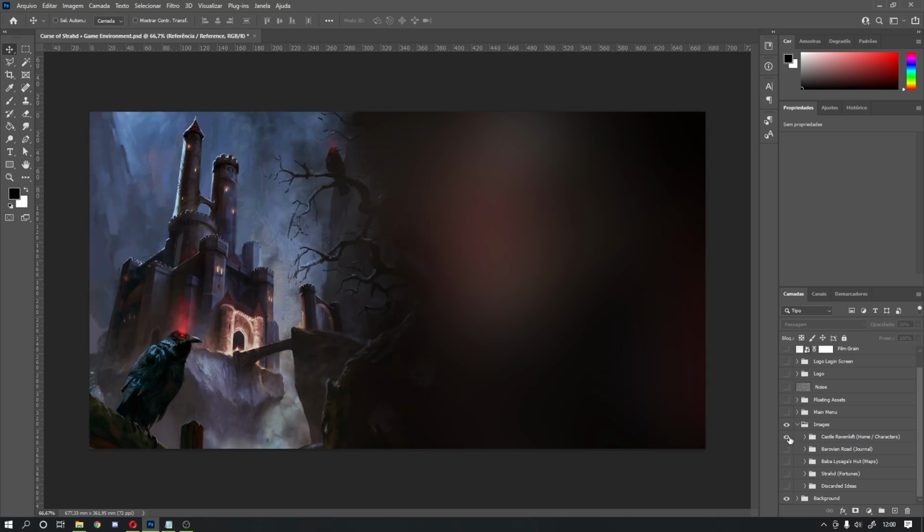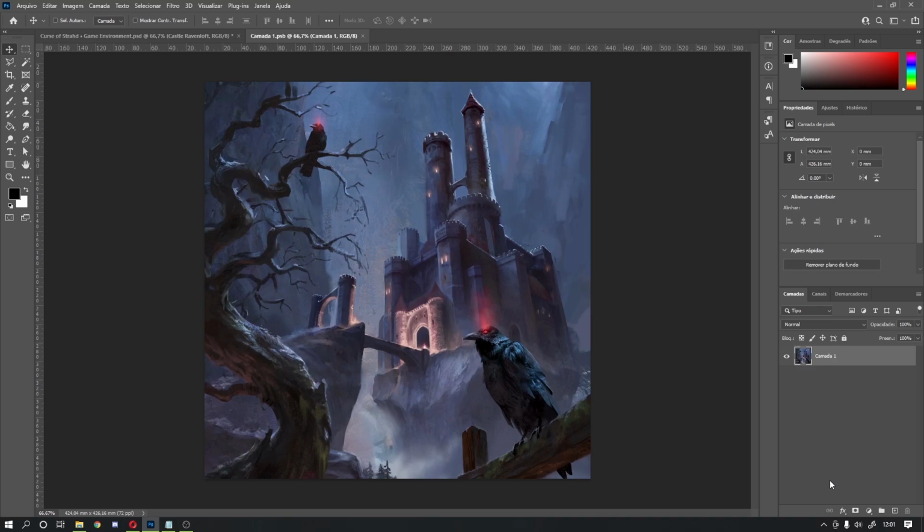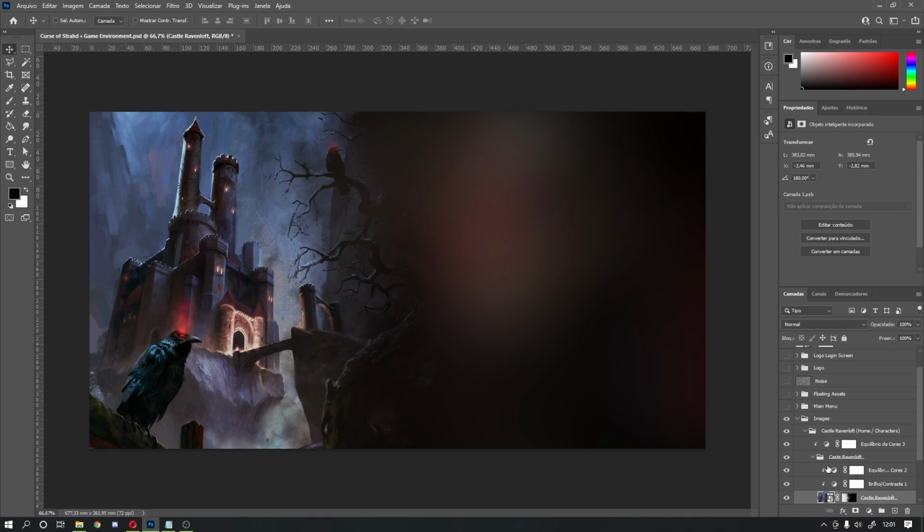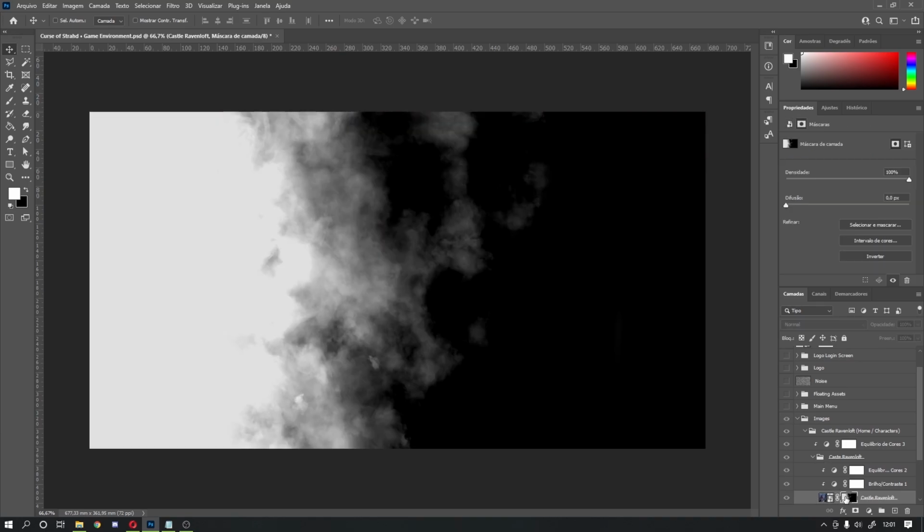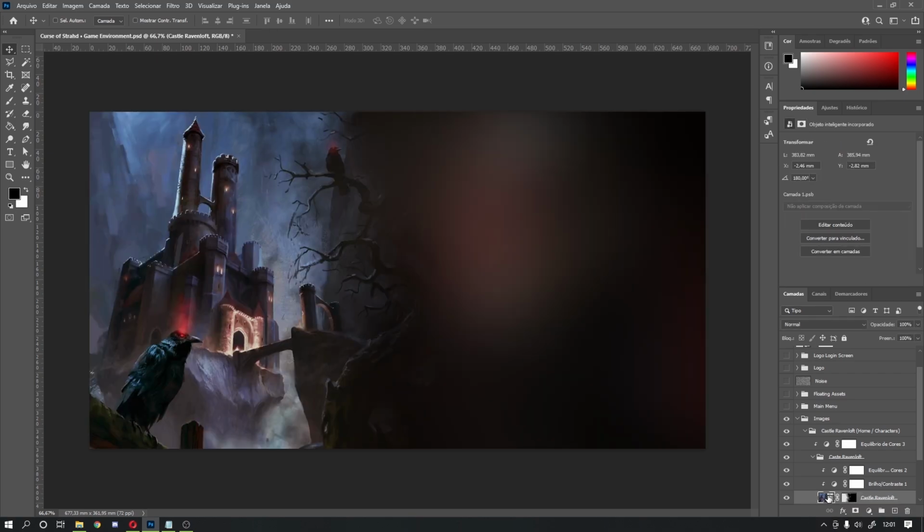But for me, I chose this for the Castle Ravenloft for the home page and the characters. You can see that this is honestly just a Castle of Ravenloft picture. I flipped it and I color corrected it a few times, and there is a mask just to make sure that this is a nice transition over to the background here.